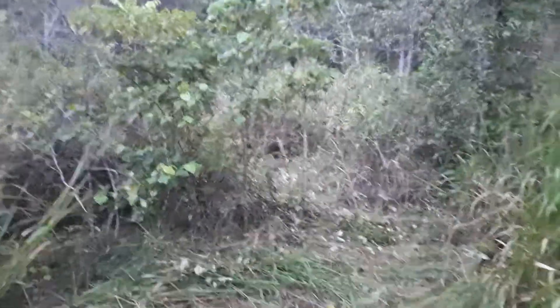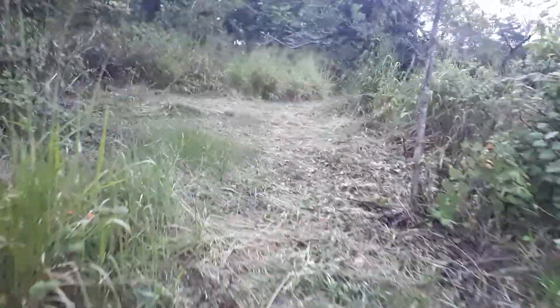This area that I've just walked around I would like to put a house on. It's nicely secluded away from the road and the neighbors are far away as well. We're now circling back to the front. What I'm showing you at the moment is really just one half of the property.